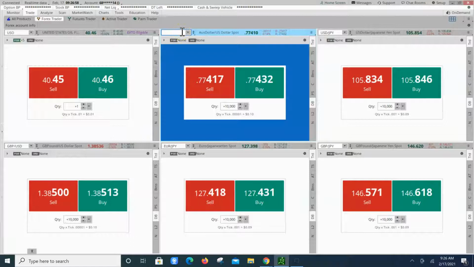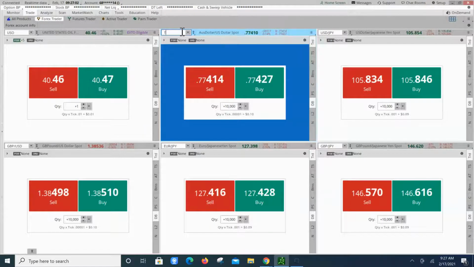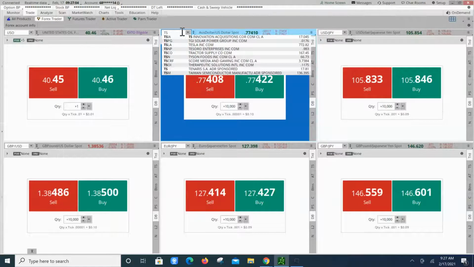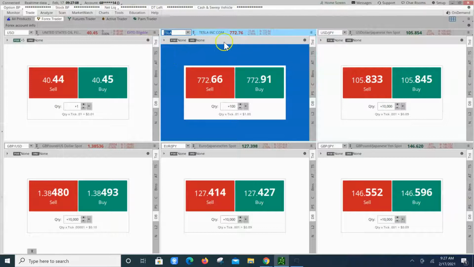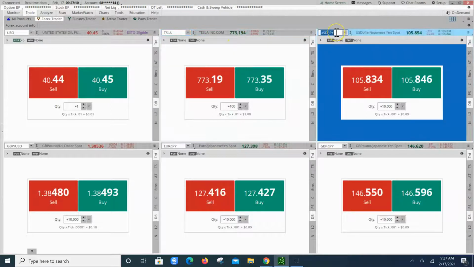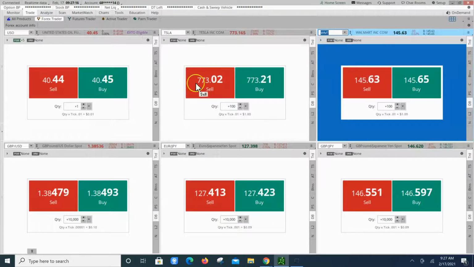If you want to see Tesla right here, or say you want to see Walmart right here, you can change these to whichever stocks you're watching on a daily basis, so it's easier for you.